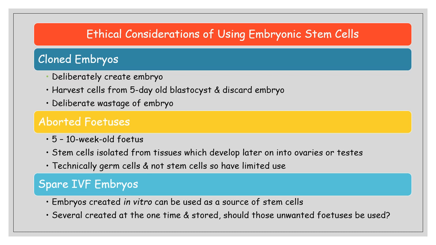However, that does come at a cost, because there are people who believe that these embryonic cells can become a life. Now, whether you agree with that or not, that clearly gives us some ethical problems in using them within science. As you can see here, there are 3 different places where we can get these embryonic stem cells. Each of them, although they may be useful for science, also come with an ethical consideration, and it has hampered some of the developments within stem cell usage.